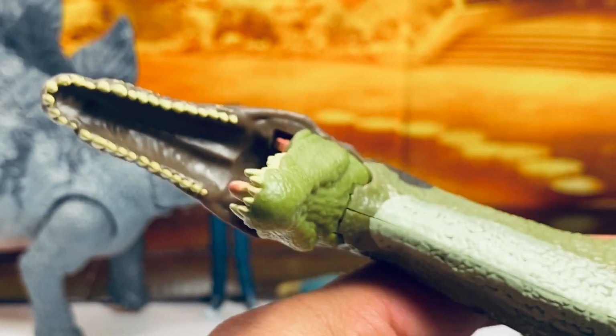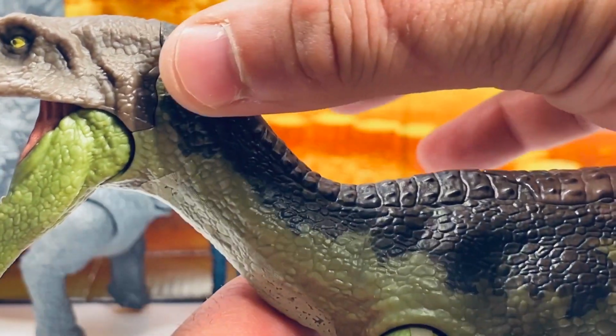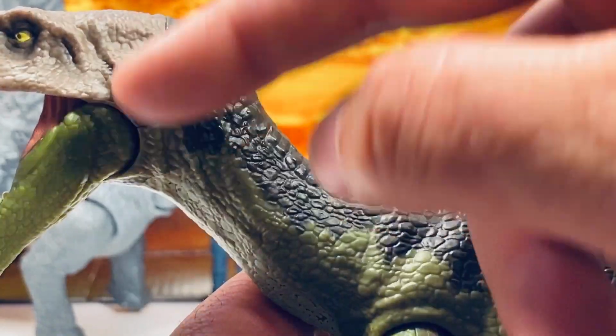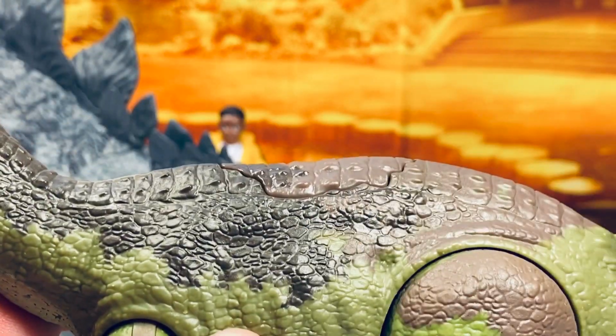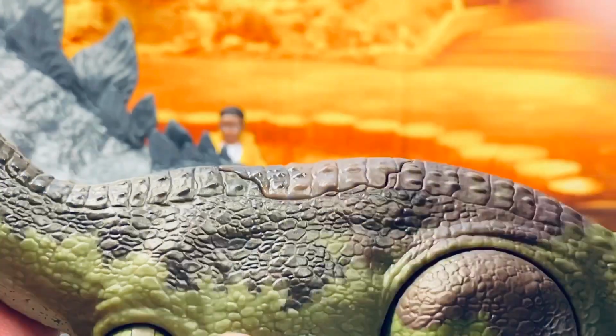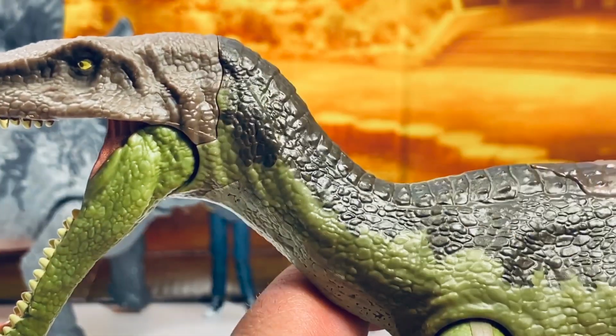The top of the jaw is also sculpted in that light brown plastic, and then going down to the neck, you have this dark brown coloration, so it kind of looks a little weird transitioning from this light brown to this dark brown. And then we get to about the midpoint right here. It goes to that light brown that's on top of the head. I kind of just wish they just went with this light brown to make it look more uniform. I just think it looks too abrupt right there.